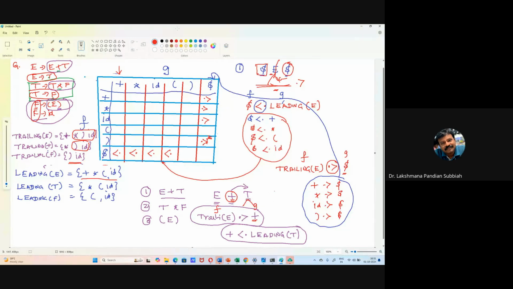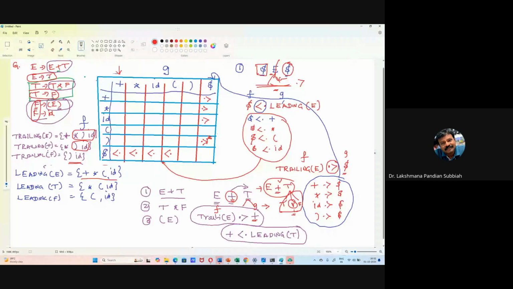Yeah. For that plus, if you are having this E plus T, now for the T we can expand that as T star F, suppose. Right? Now this plus is in that tree level, and this is on the next level of the tree. If the level is going down, that is having higher precedence. So this plus is having less precedence than this star. What do you mean by that? You have to complete this star, and only then go for plus. So priority is given to the star. Correct?